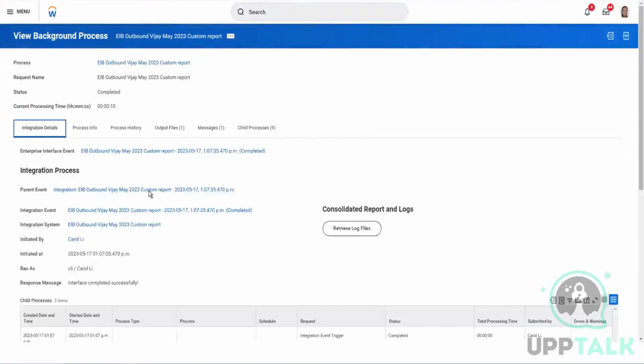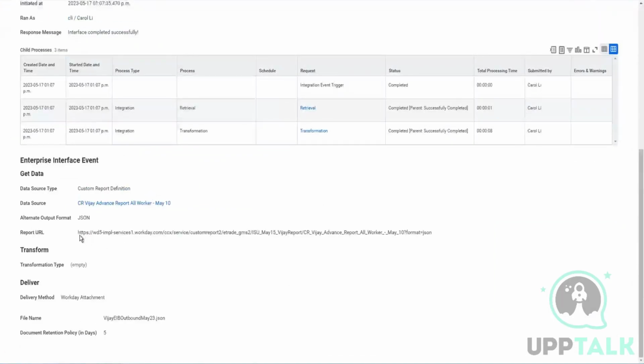If you go to the integration details page, you'll see something here. Format equals JSON was appended when you chose the output. So nothing special is happening. EIB is just behaving as a placeholder. It is using the attributes and doing the beautification for your EIB, passing these as parameters to your report, and then the report is running in the background behind the scenes and getting you the output.